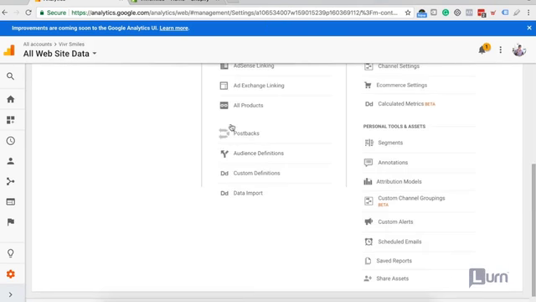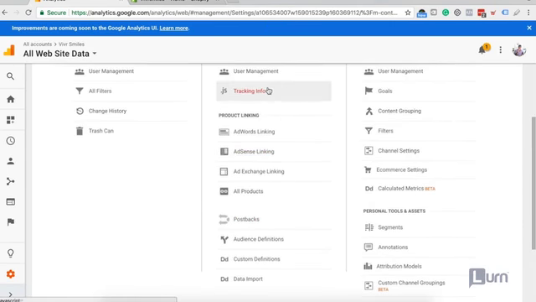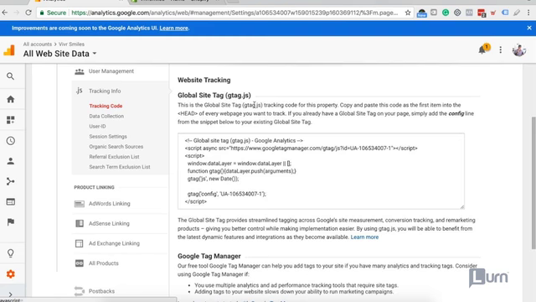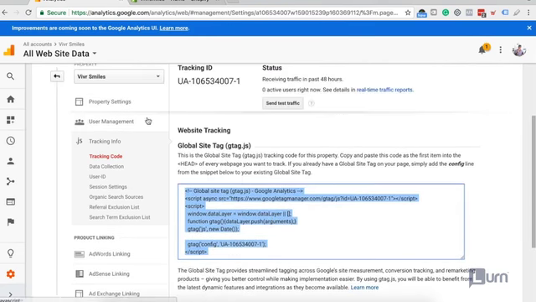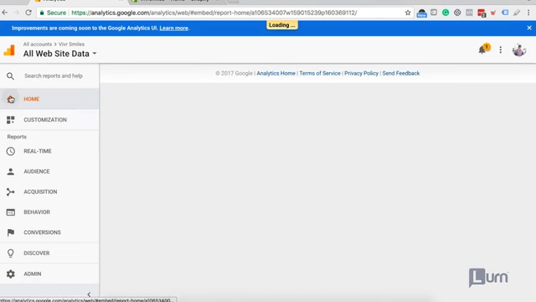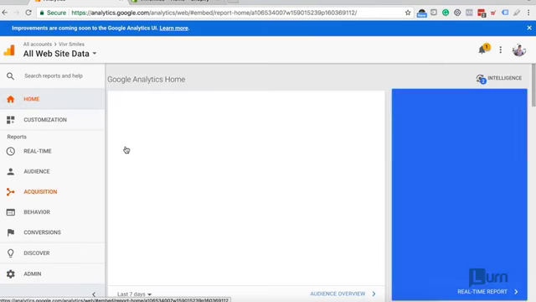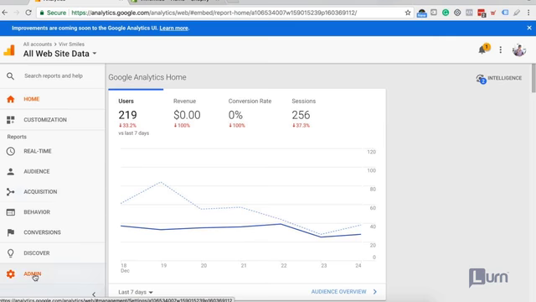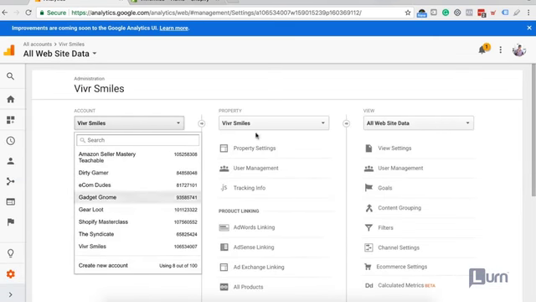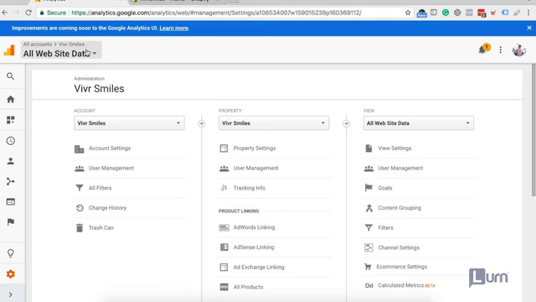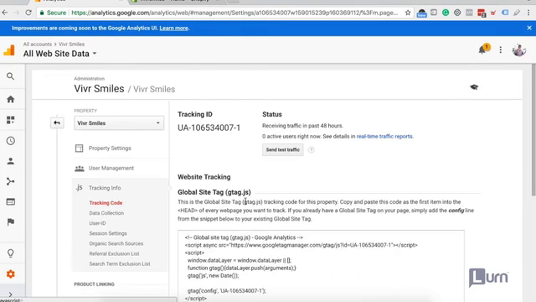Now, when you click Get Tracking ID, you're literally going to see something exactly like this. This is your tracking ID. Now, if you see exactly what I see over here in my portal, that means you already have a Google Analytics account. So what you would need to do is go to your admin, and from admin under account, just click create new account, and then make sure over here you're checked into your account. So under property, you're going to go to tracking info and just click on tracking code.